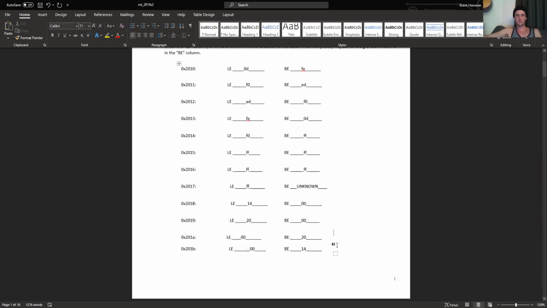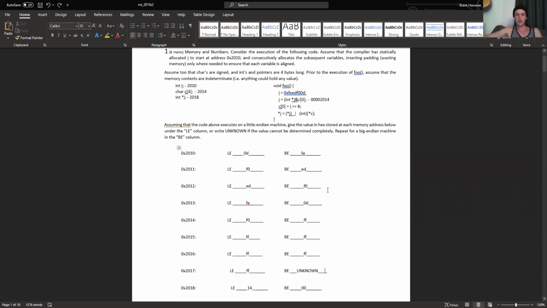These two are pretty straightforward. And then there's some weird behavior going on with this guy. So this guy, we're also doing star J, which is basically the value of C. So this is also like saying this, because star J is the same thing as C, because they're both addresses that point to the same location. We're saying star J or, oh, Jesus. So we're casting the value of C to an int, and we're saying or the value of J.